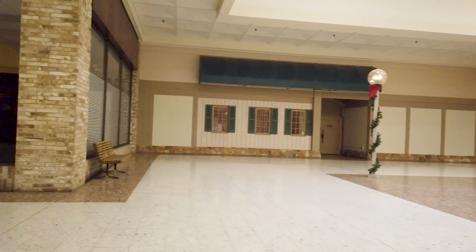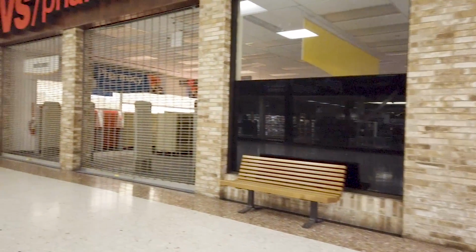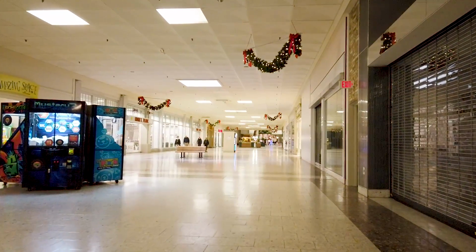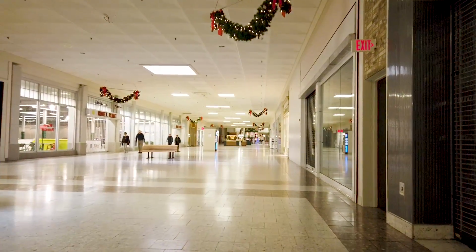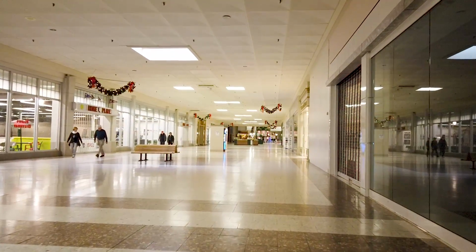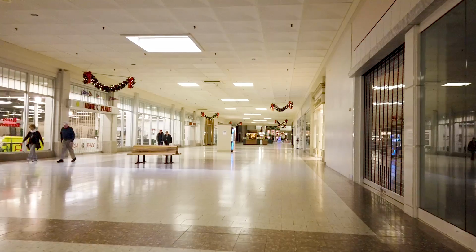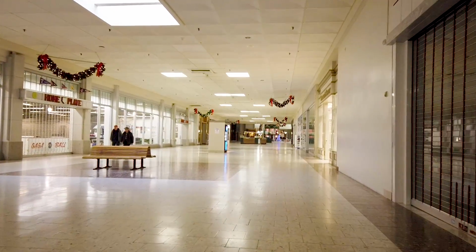In 2018, the mall was purchased by the Clark County Land Reutilization Corp for $200,000. The county promptly paid the mortgage, which means it is locally held by the county government free and clear. They have brought in a management consultant to advise on the best course of action going forward. Meanwhile, a new big box complex has opened only a few miles away, which has served only to draw traffic away from the mall and its immediate surroundings.